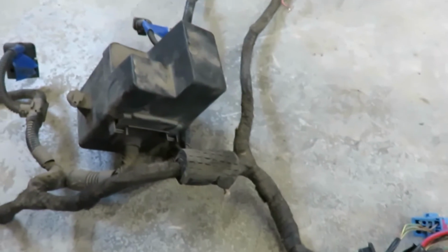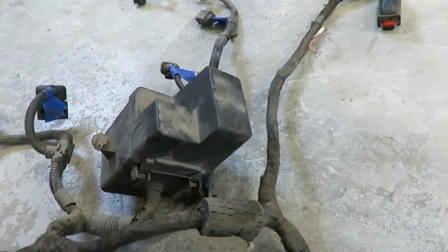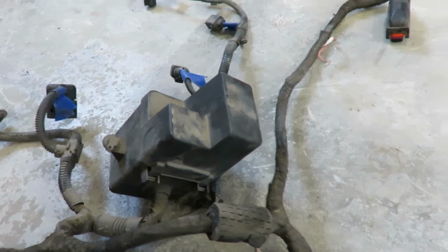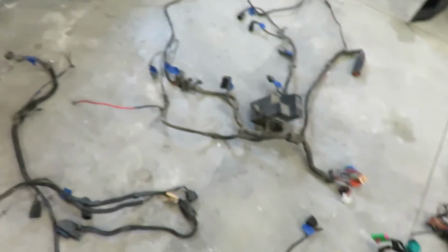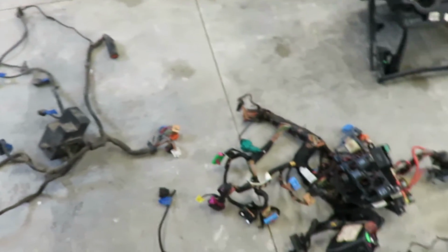So yeah, it's a learning process. I don't know much about it. I've never done it. I'm learning as I go. This is all just from my own research online. So I'll show you guys what it looks like when we dig into it a little bit more. But that's what you need to pull out of the car.